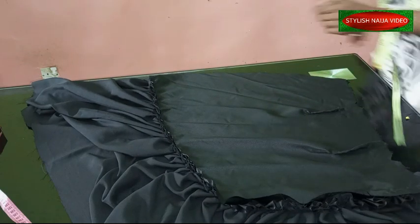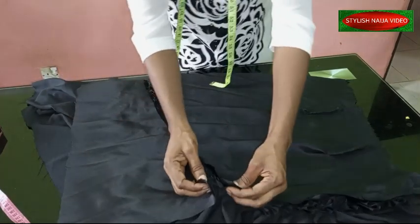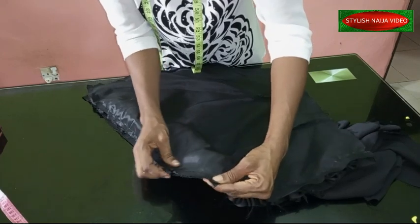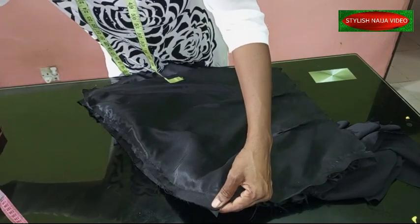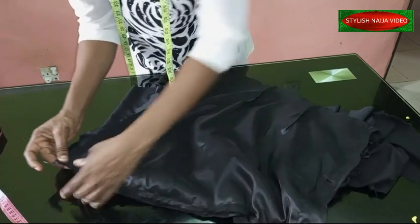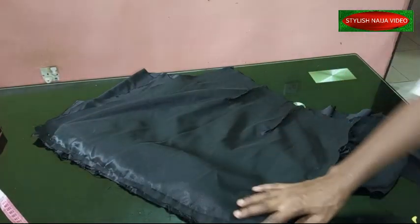So the next thing, now we're going to add our pieces, the one that we cut out initially. So it's going to stay like this. So you see it is a very simple process. I'm just going to come to this end like this. I'll take this and then I'll take this like this. So you see this sharp edge, just match it up with this and then stitch along on the line. So I'm just going to use the ruffles line to stitch it to the end. So you see it will get to the end. So you see it's a perfect fit. Fitted into it perfectly.